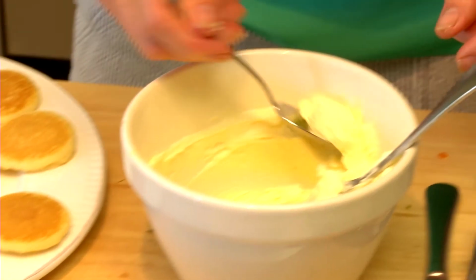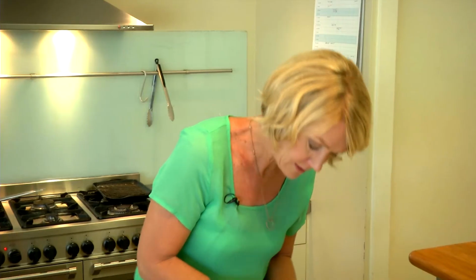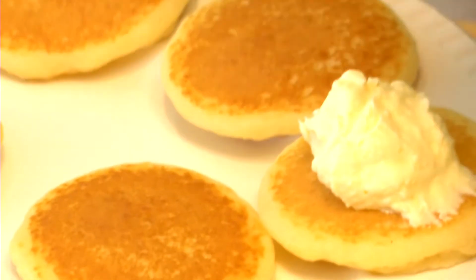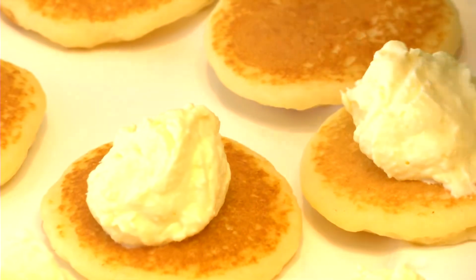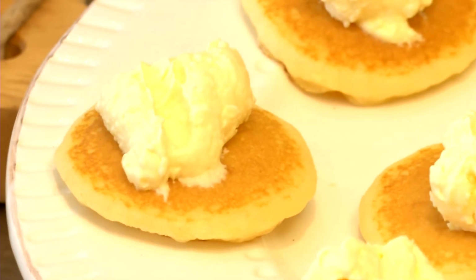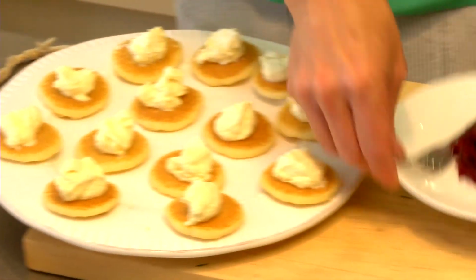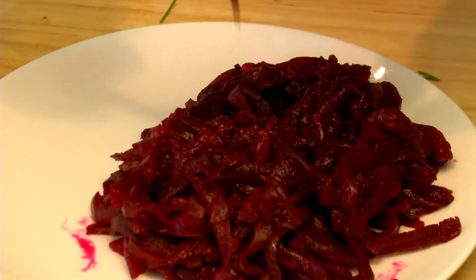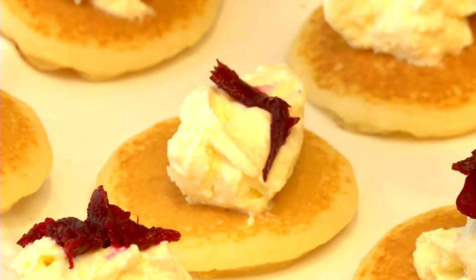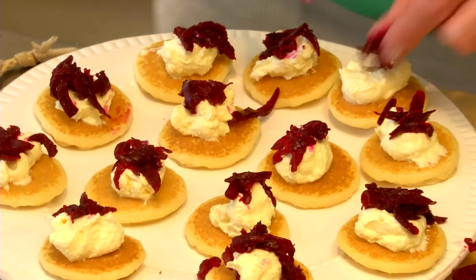Okay, lovely dollop of that onto there. Go around each one. And with the blinis, I didn't make them, I confess. Bought them from the supermarket in the freezer section. To me, there's certain things you make, certain things you buy, and for blinis, it's so easy to buy them. Now, on top of that, I'm going to put some beetroot. I've already cooked it, and basically all I did was roast whole beetroot, rub the skin off, and then it's been grated. Beetroot and salmon, it's amazing how well they go together. The earthy flavour of the beetroot complements the lovely richness of the salmon.